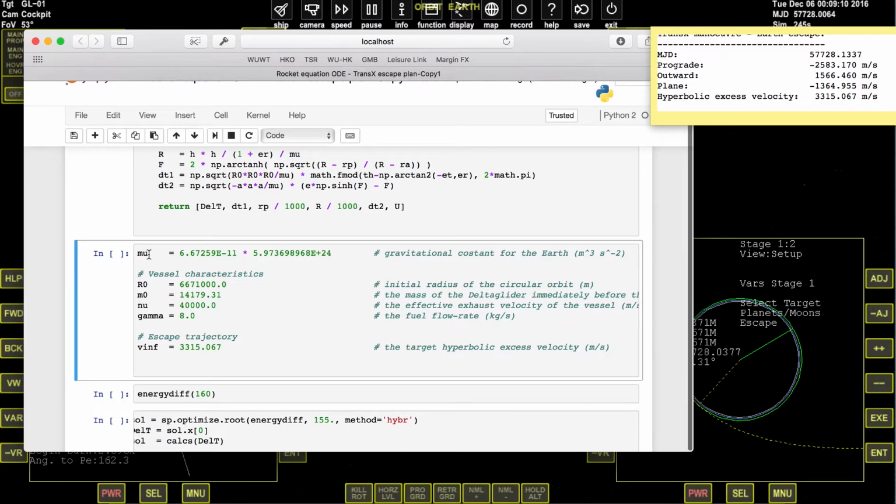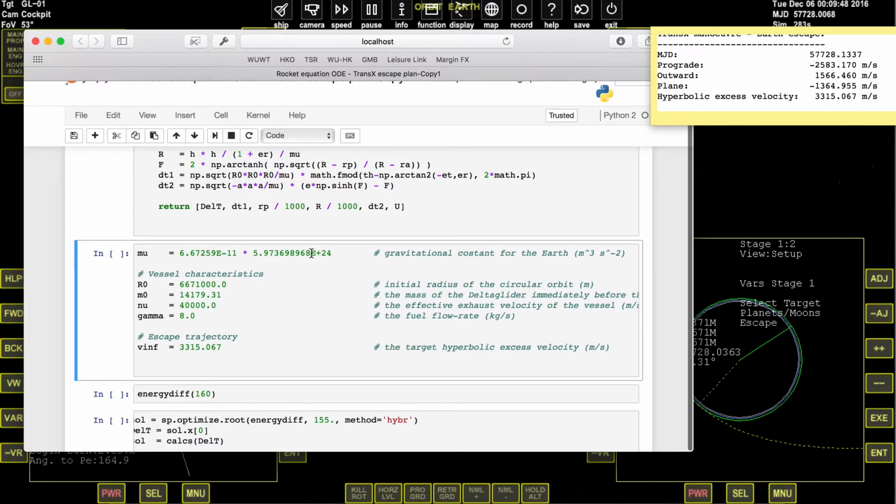We need a gravitational constant for the Earth, and this is this thing called mu, and it's equal to G times M, where M is the mass of the Earth. So the mass of the Earth is the number that comes out of the Orbiter configuration files if you look them up. And G, I think there's an Orbiter PDF in the installation package for Orbiter. This is the value of G that it uses. So the product of these two things is the value of GM or mu that Orbiter uses for the Earth. So that's great.